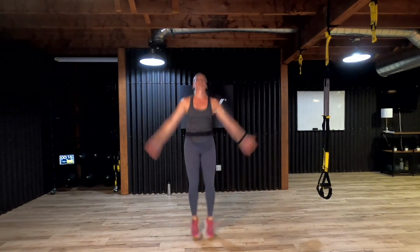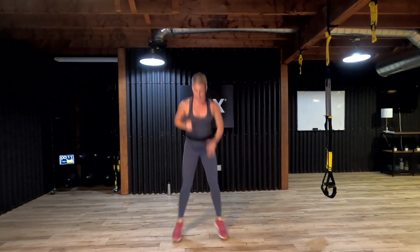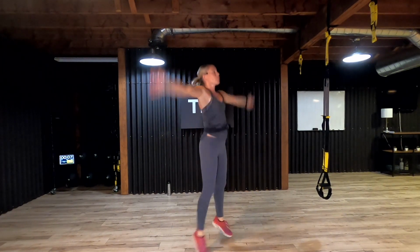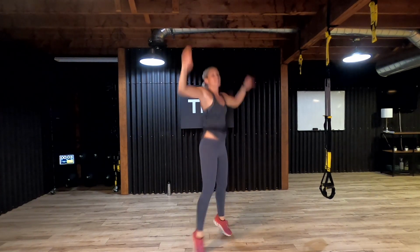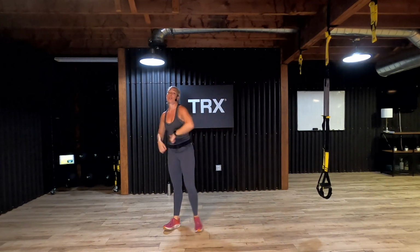So 8 jacks, 2 booty jacks, keeping it nice and quick. And on those jacks, you're trying to get the arms to go out at the same time as the legs. On the booty jacks, you are trying to drop the hips, but keep your chest higher than your hips, okay? Let's go back to the straps.